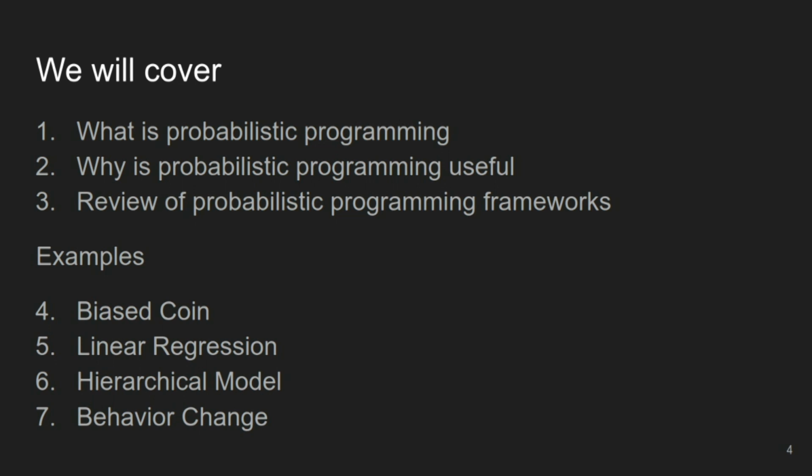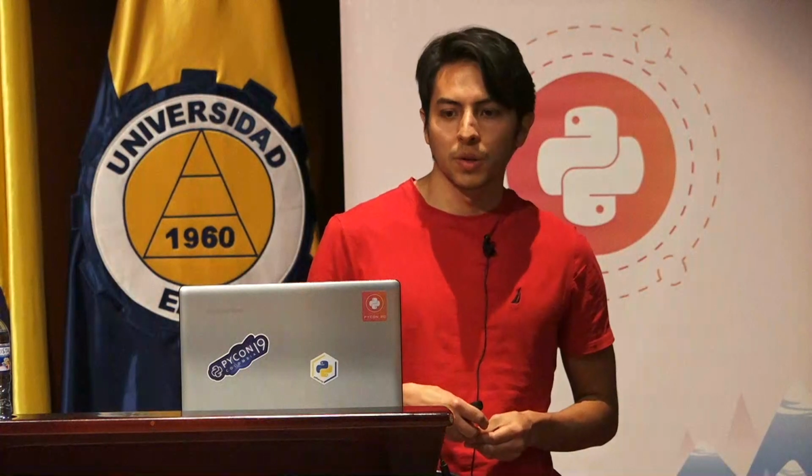First of all, the definition of probabilistic programming. Second, why is it useful? Kind of a bit theory approach. A brief review of the probabilistic programming frameworks we are going to use in this talk. But as I told you, the main focus are going to be the examples. So the first two are kind of the hello world of probabilistic programming. They're simple approaches, but really are important to know what we're talking about. And the last two are going to build on the first two examples, the more real case scenario.